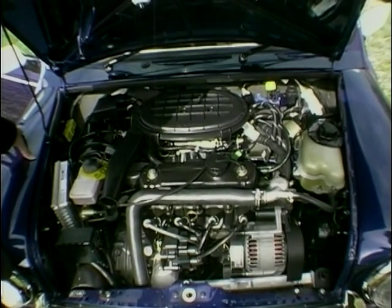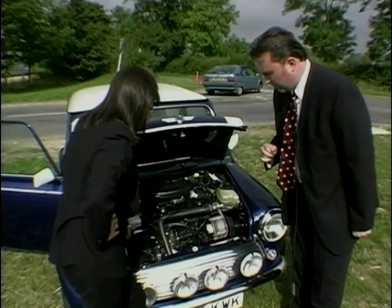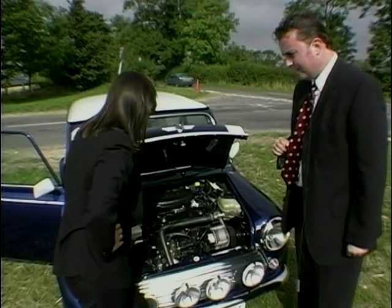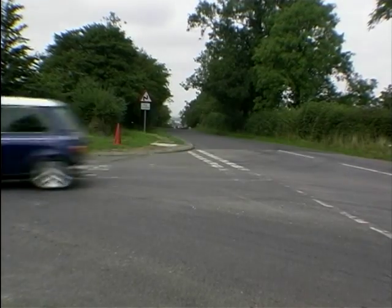They've also fitted a new engine management system, which helps it meet the latest EU emissions regulations, which come into force on the 1st of January. And also this October there are noise regulations, so it now meets that as well. How many changes other than that are there to the engine from the original one that would have been bombing around in the 60s? Very little. It's still an A-series engine, which was original in the Mini.